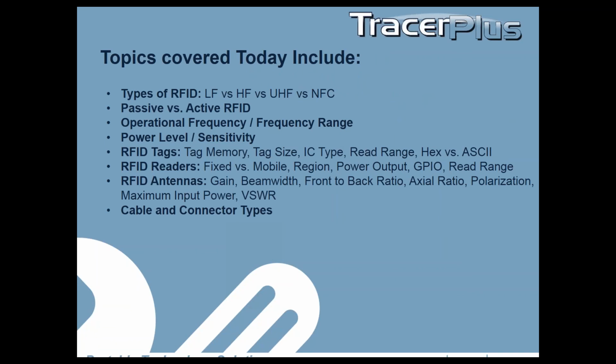Some of you may be reviewing spec sheets for antennas or tags or readers, and you see all this jargon. You know, what's LF or HF versus UHF? What is EPC? What is a user bank? What is dB? What is GPIO? So there's a lot of terminology out there when it comes to RFID. Understanding all of that will help you make a better decision on what type of hardware and software you want to ultimately go with for your RFID install.